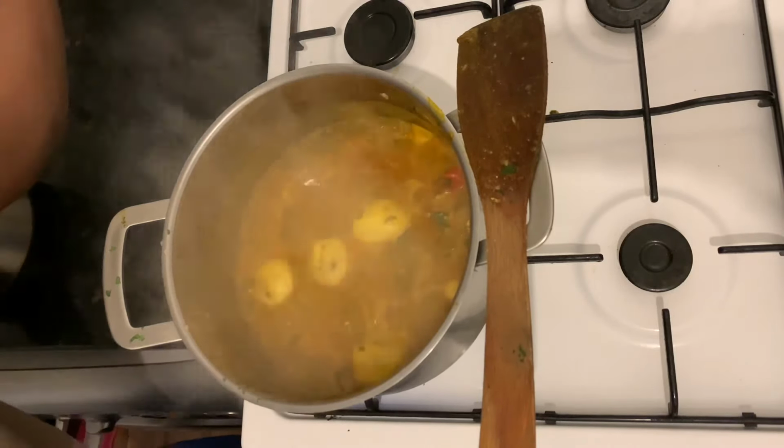I'm going to take the salt from the lighted meat to make more salt. It's almost ready now. Let me put it. You can put more palm oil if you want, but I don't want too much palm oil in it. Your typical super kanja will have more palm oil, for a lot of Gambians like a lot of palm oil.